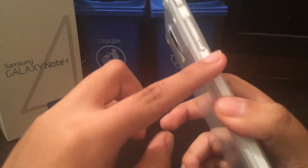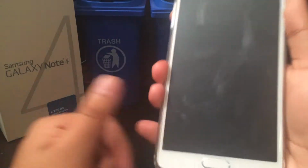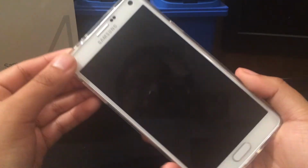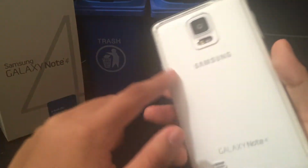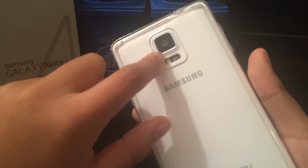Now, also, I want to talk about the actual design of the phone. I love that Samsung went with the metal design around here. It's chamfered around the edges, and I think it feels a lot better in the hand than the Note 3. Definitely feels a lot sturdier, feels a lot better built. And then the back, I'm glad that they got rid of the stitching because that kind of looked a little bit tacky. This looks a lot slimmer, better looking.